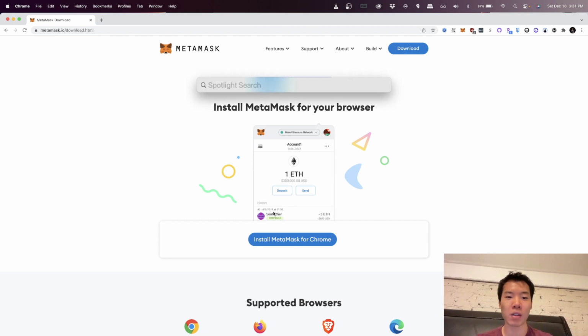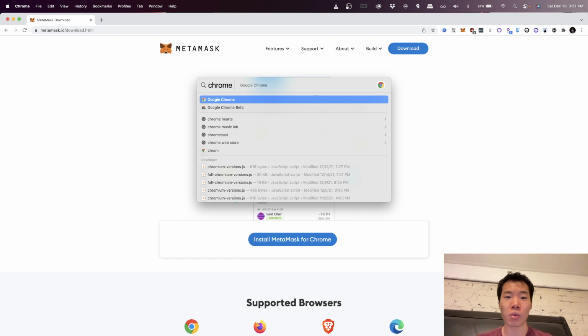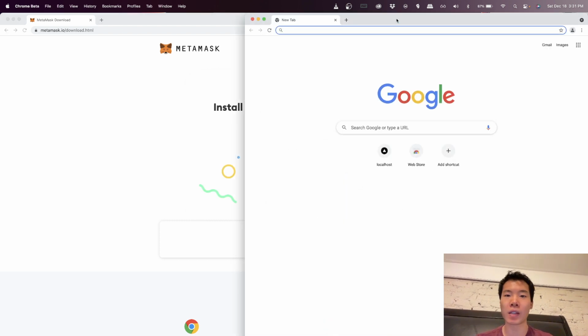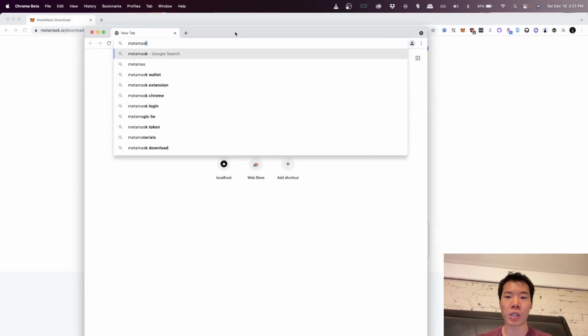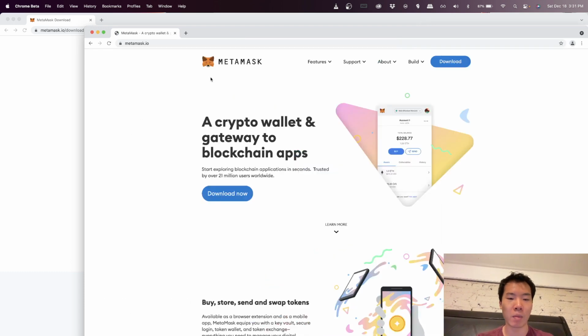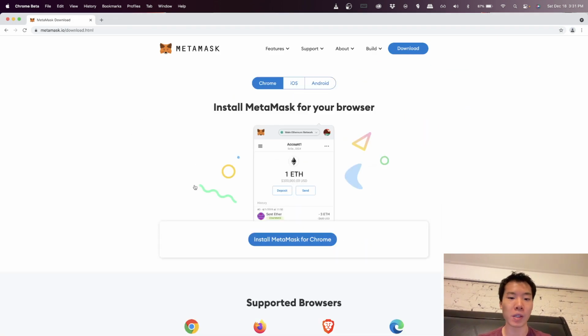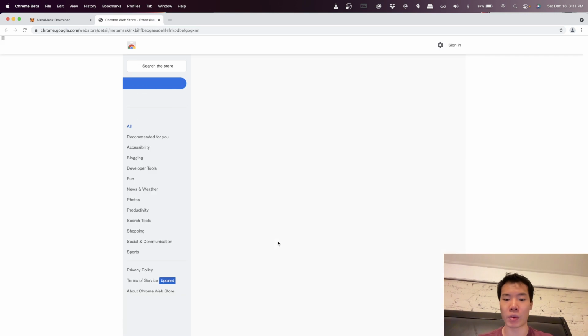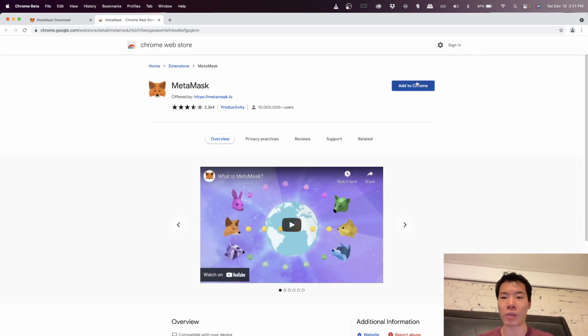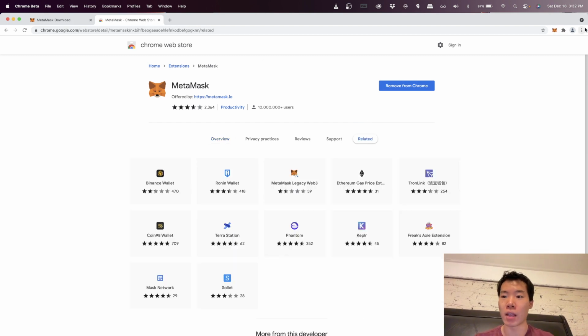And so first, I'm going to go ahead and open Chrome Beta. This is the same thing as Chrome. It's just somewhere where I haven't actually installed a MetaMask wallet before, so I can go through the whole process. So first you click install for Chrome, Firefox, whichever browser you use, it's all the same. Click add extension, and then over here you're going to see this extension pops up, and if it doesn't actually pin itself, you can just click this little pin button right here, and then you have MetaMask.